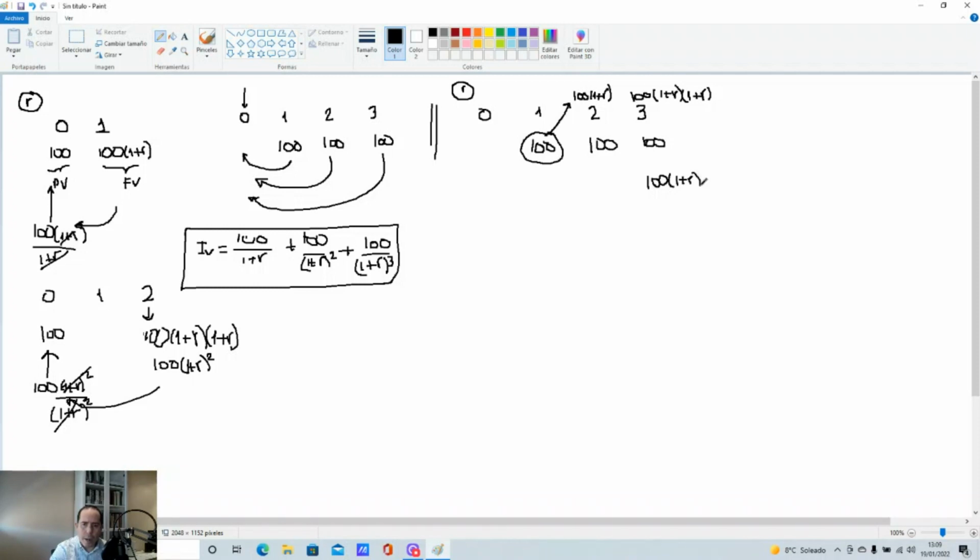100 times 1 plus r at exponent 2, which refers to the first 100. Then you will do the same in the second year. You will put your money to work for you, reinvesting in the same other opportunities, but you will get in this case 100 times 1 plus r and nothing more, because there is only one period here. And then you will have your $100 that you have received in the third year. There is no more time, because we are in the third year as well.